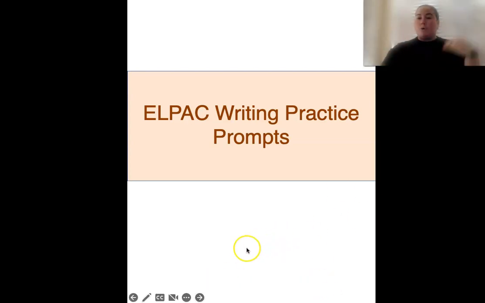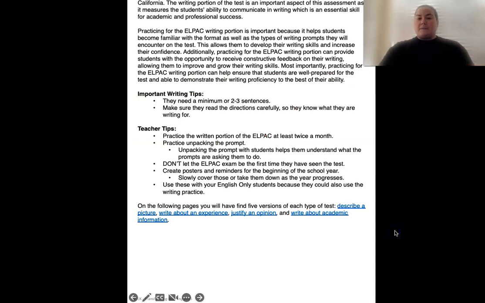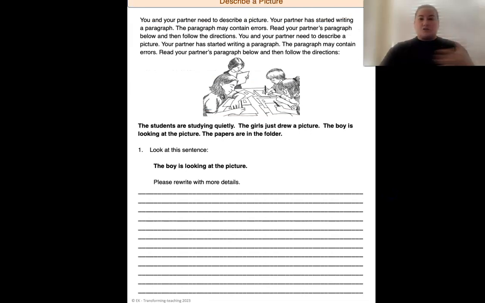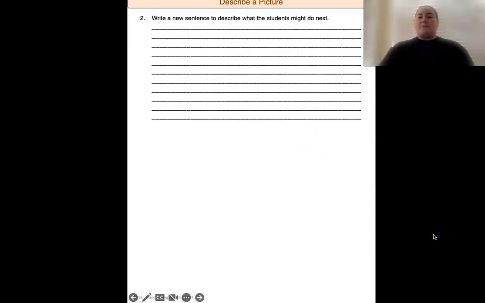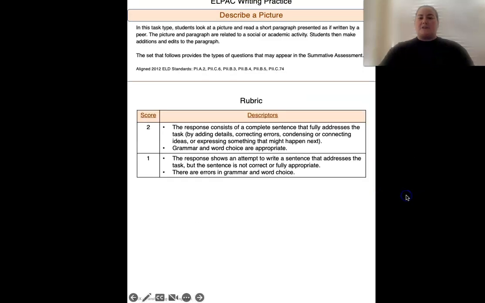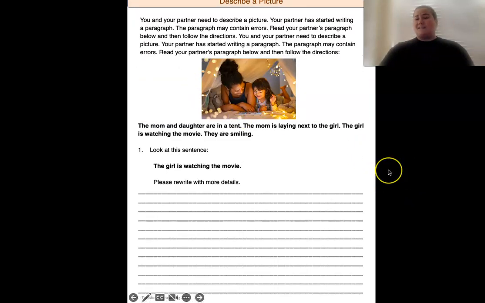My students know, all of them know, my teachers know how we're setting this up so they can prepare them as well. So with that being said, I did create for my teachers, with the rubric, so it's an easier grade so that they don't have to create it themselves. They can make minor adjustments as needed, or they can upload this straight to Google Classroom, with different prompts. That first one's in black and white, but I did end up looking for colored ones because when I looked at the released online version, they now have colored pictures to go with it. So that's easier to describe, by the way.